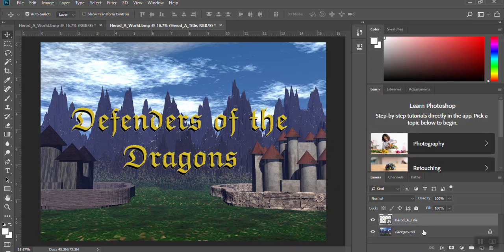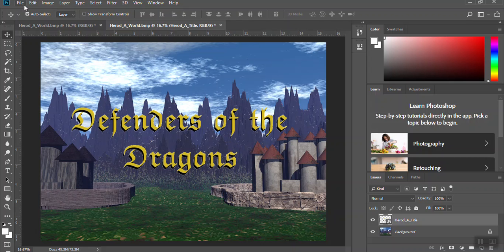So you should have two layers. You should have a background image that is locked, that has your Bryce world in it, and then you should have your GIF, which should look like a little smart object because it has this little square in the corner of the thumbnail, and if you put your cursor over it, it should say that the image is a smart object. So this is all you have to do to create your poster.